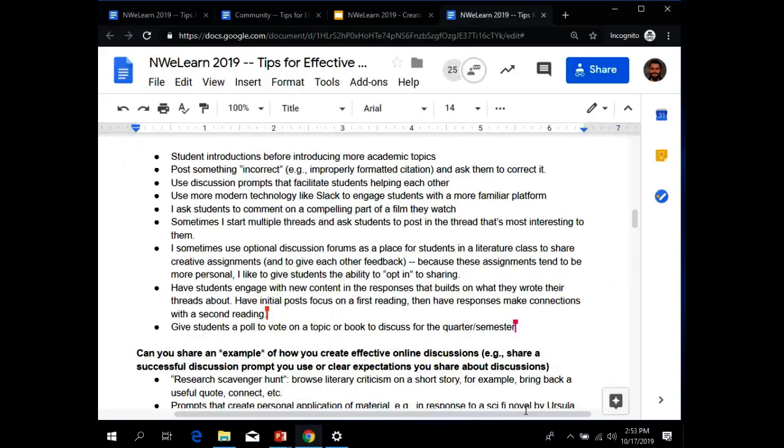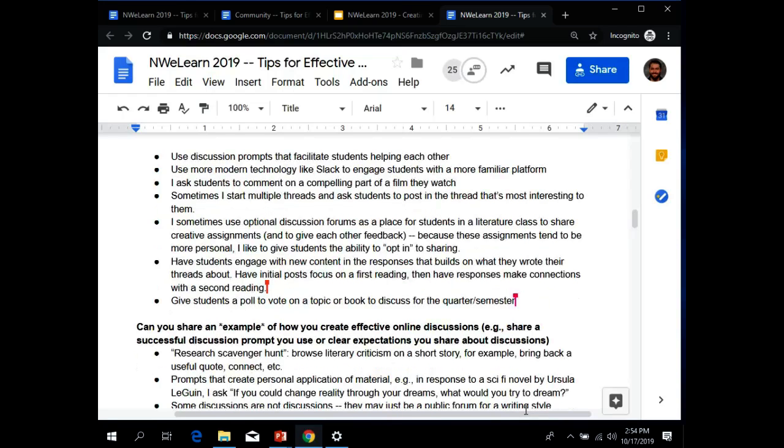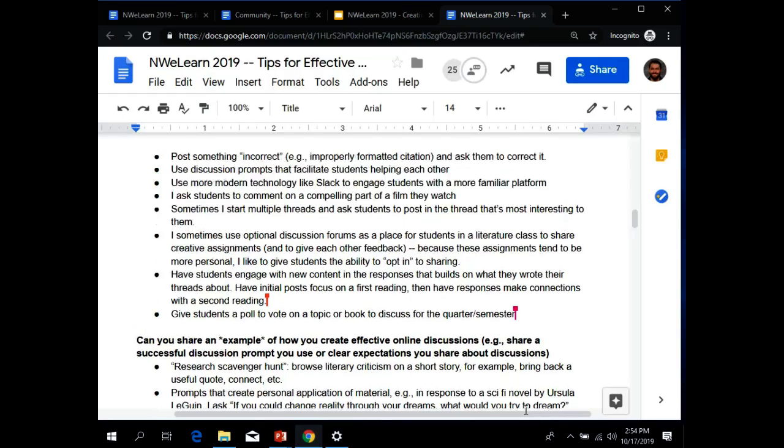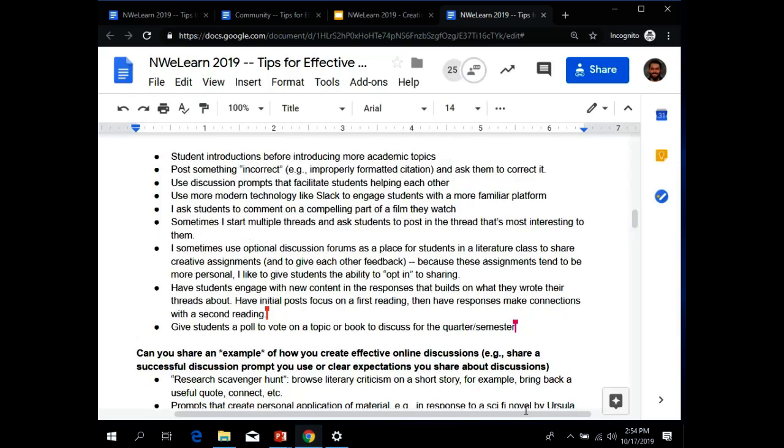All right, student introductions before introducing more academic topics. Right, so this is becoming standard. You see it in Quality Matters, right? But this important idea that you want students to get to know each other, or at least have some type of icebreaker introduction. But the problem sometimes with this is some of this community building, it doesn't just stop after week one. So sometimes it's good a few weeks in to have another kind of icebreaker thing. Sometimes small groups, what's nice about that is it's easier for me to get to know these 8 people than to know these 40 people, right? And so that's the nice thing when you think about these small groups.